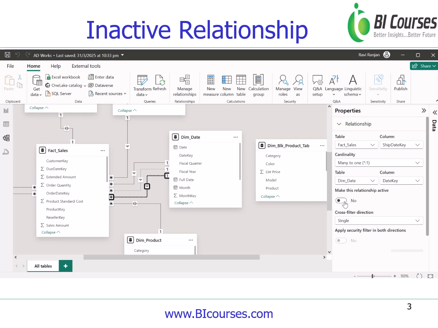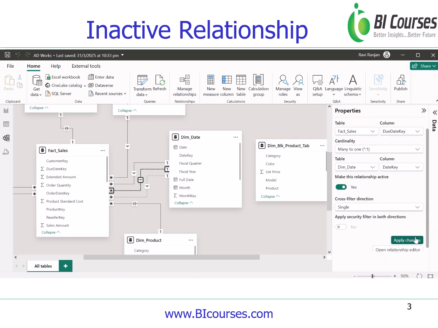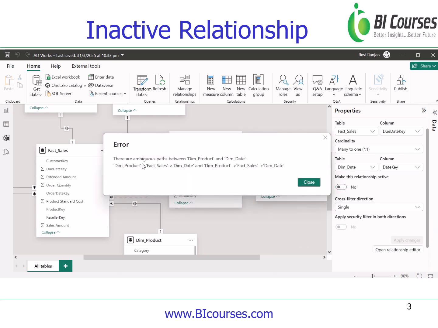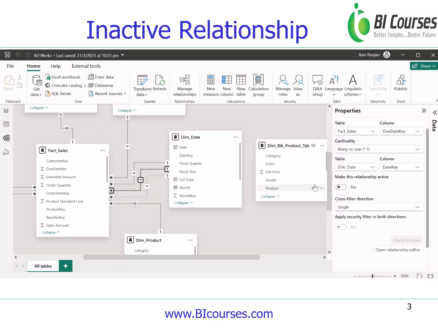No two relationships can be active between two tables at a given moment. For example, if I try to make this relationship active and save it, it will tell me that there are ambiguous paths between two tables here. So only one relationship can be active at any given point of time.